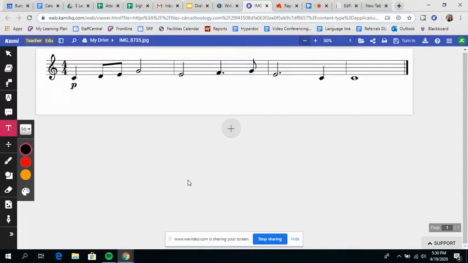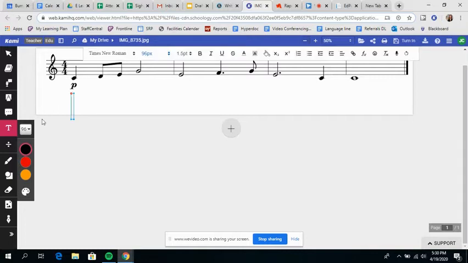And this is kind of a personal preference thing. If you are a type A person and you're super organized and you need everything to be perfect, spot on, I would suggest using the text option. So you pick your font size and then you start a text box right underneath the notes. I would suggest using a large font size. I have 96, 72 would probably work too. But if you use font 11, it's so small, you can't see anything. So make sure that your font size is large. You can also do fun colors to express yourself. So if you're using text, that's the way to go.